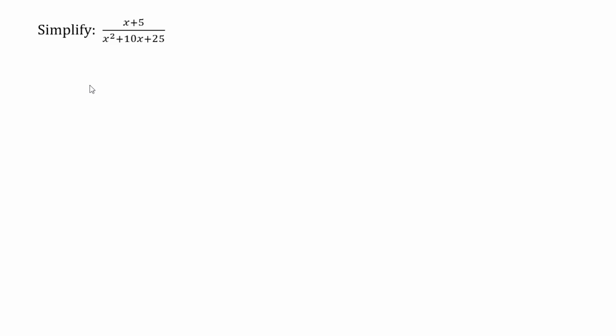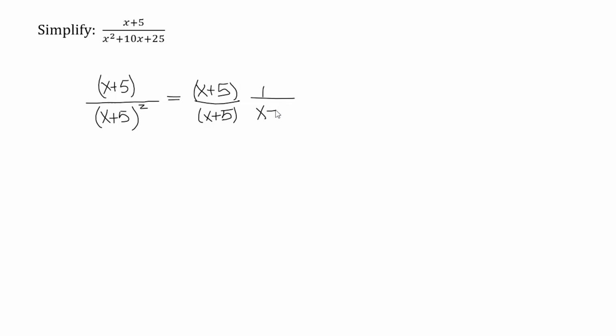So if I have a problem like simplify, I would have x plus 5, and in the denominator there I would notice, oh, I can simplify that. It's actually x plus 5 all squared, and that is going to be x plus 5, I don't want to make one of the earlier mistakes I talked about, plus x, over x plus 5 all over 1 over x plus 5. So I notice that's a 1. So that equals 1 over x plus 5. And that is actually correct. I can simplify that expression.